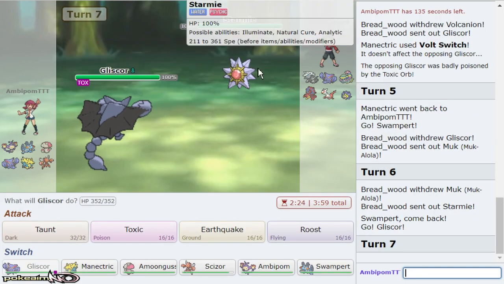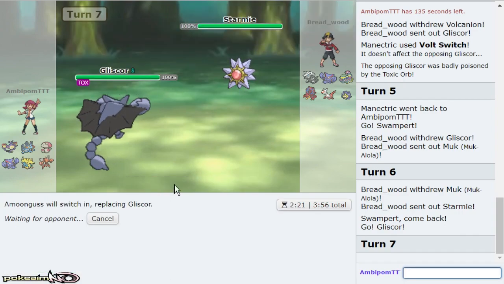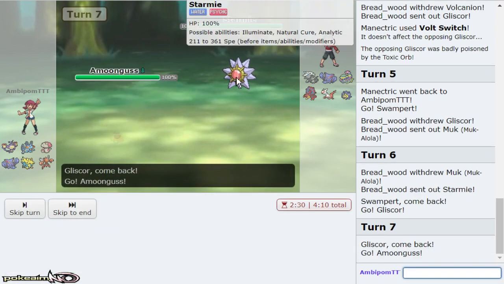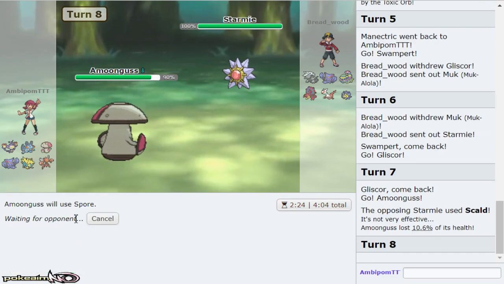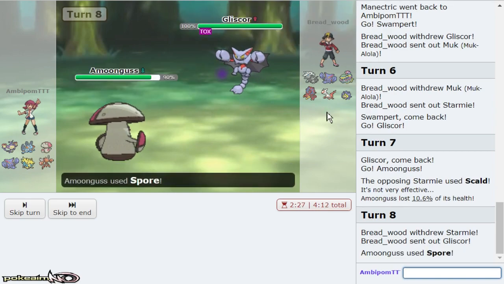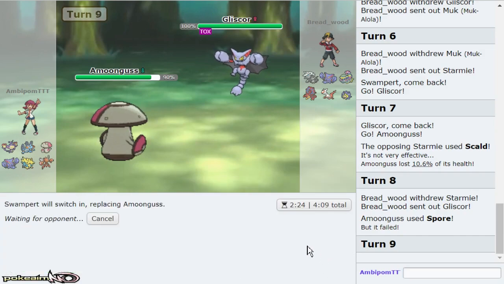So I don't switch in well to Starmie. One thing I can do is go out into Amoonguss just to scout what set it is. If it's Hydro Pump, a little bit better. If it's Scald, this is easier for my Amoonguss, especially because I can just click Spore here. I won't go down to an attack. If he goes Gliscor, then I'll go Swampert and get up my rocks. I guess he was also scouting for Ice Beam. His rocker is actually Aggron too, so I could see him doubling here.